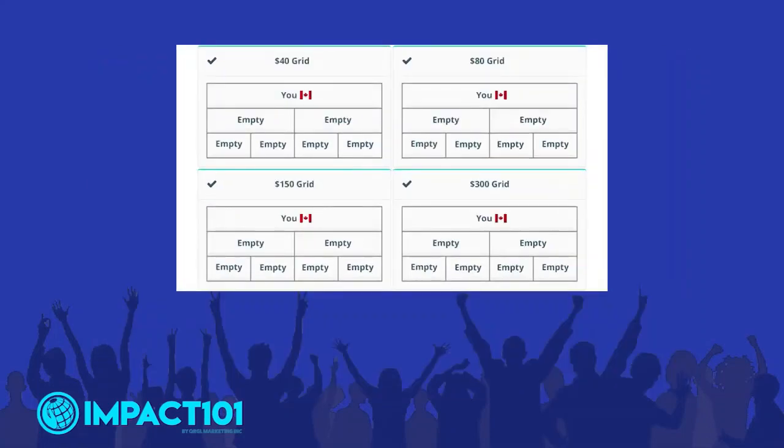Let's say you started with the $40, $80, $150, and $300 grids. So you have 4 separate grids working for you and generating donations for you. Sue comes in and decides to start with the $40 and $80 grid. She lands in both of your grids and she immediately makes half of the donation of each grid level to you. In this case, that would be $20 and $40. Remember, you always receive half of the donation at a grid level when somebody lands in your grid.